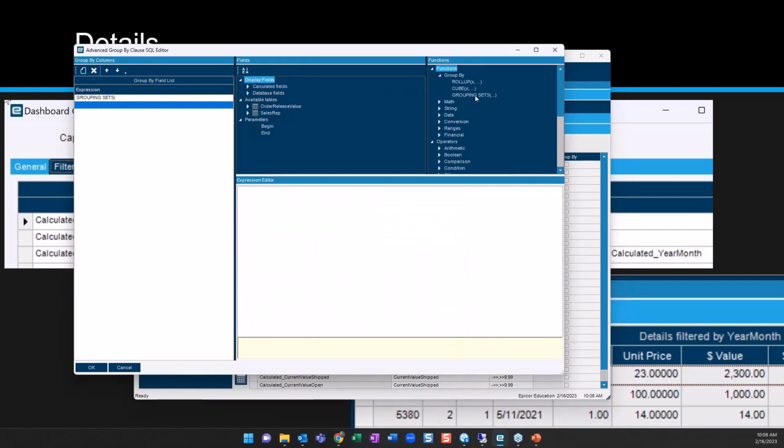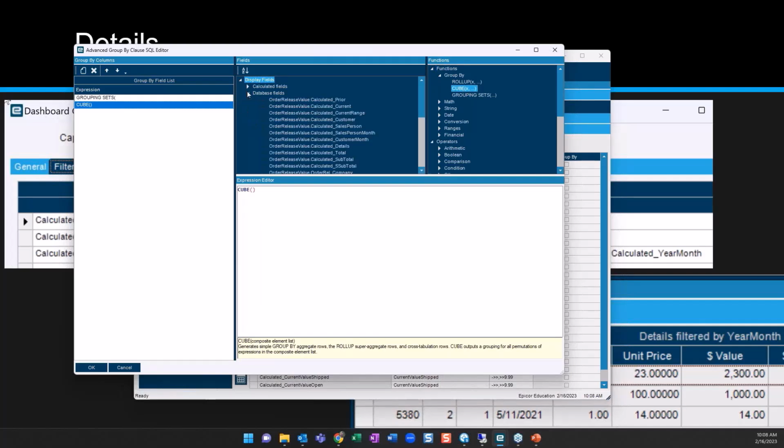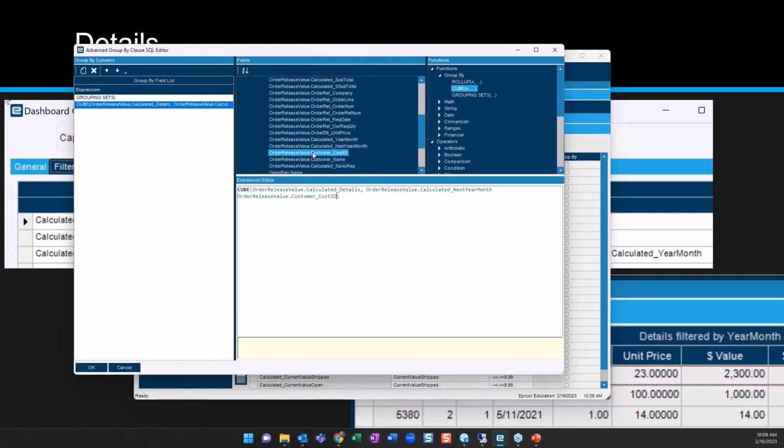I'm in group by cube, and the cube expression is going to pull in from here. Let's just say total. That's right. I have some commas in here.